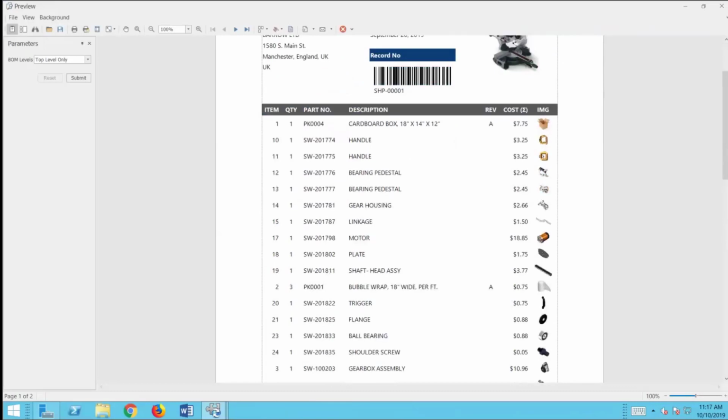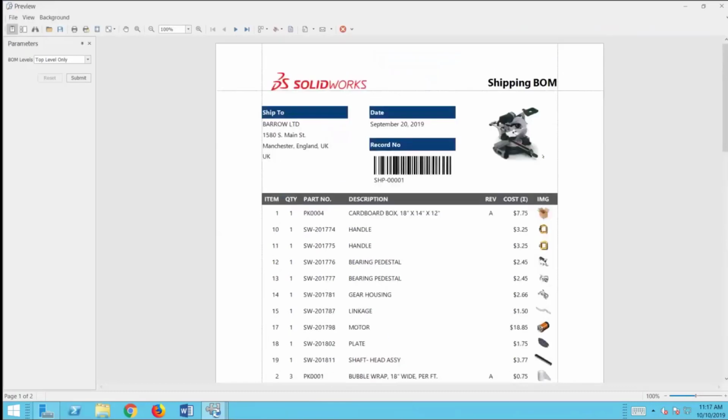This could be used when the item gets to shipping and we're packaging it up, and shipping needs to show that they've deducted this from the system. So we could use this barcode to deduct that from the system. Fold this up, put it in the box, and it becomes our packing slip. So this is fully customizable. It's not just for engineering. We can use these reports and these customizable forms to send out to other groups if needed.